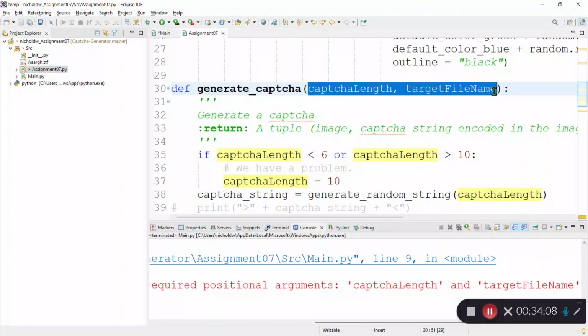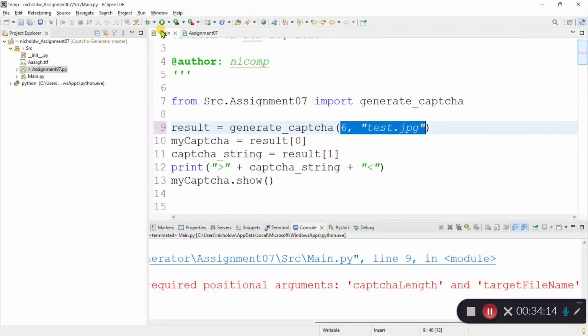But we will call these parameters, which is the correct term, and we will call these arguments, which is the correct term for those. When you call a function, you pass arguments. When you write a function, you define parameters. Now they map together very, very closely and easily. The first argument maps to the first parameter. The second argument maps to the second parameter. But they do have different names.